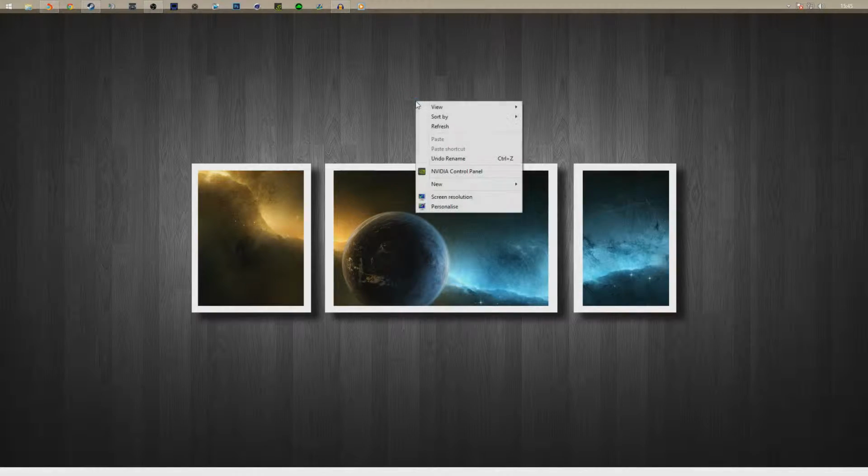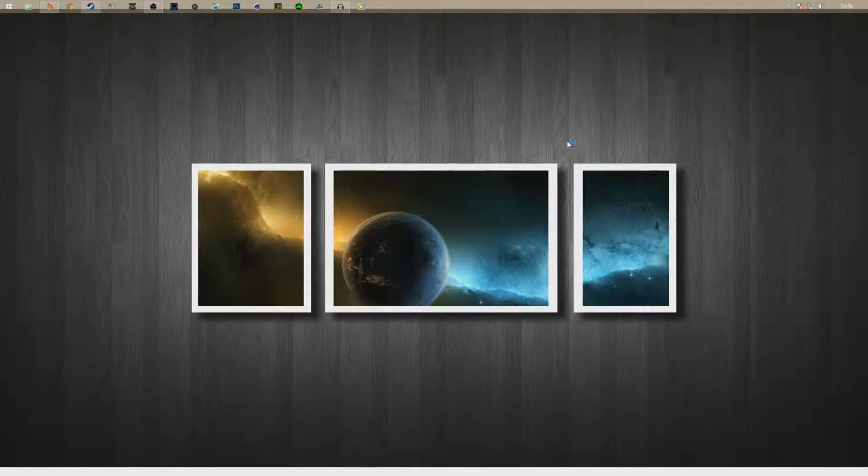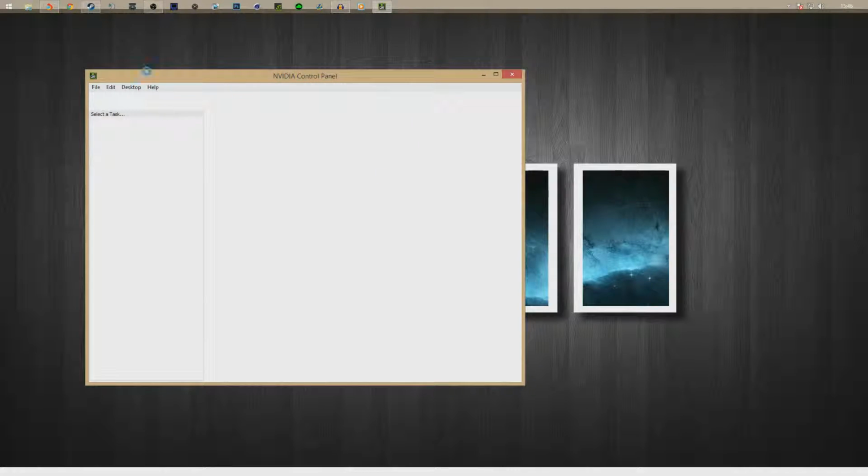If you have an NVIDIA graphics card, you have an NVIDIA control panel here, or any other graphics card, I'm pretty sure they have them. If not, I'm sorry guys, I'm not really sure what to do, but I'm pretty sure you'll be able to Google it and get to your control panel some way. So you're going to right click and click that. What this will do is open up your graphics card control panel.